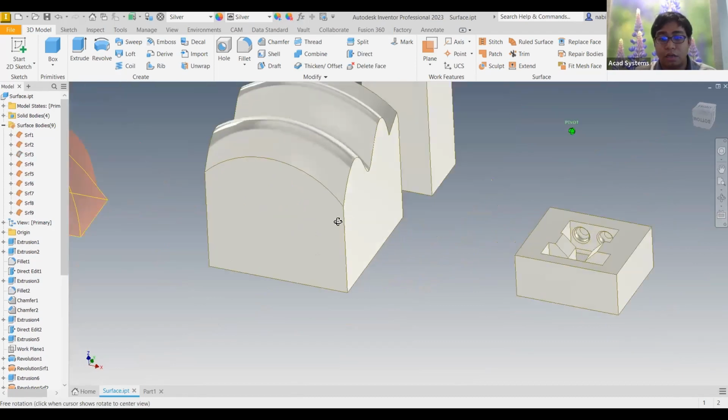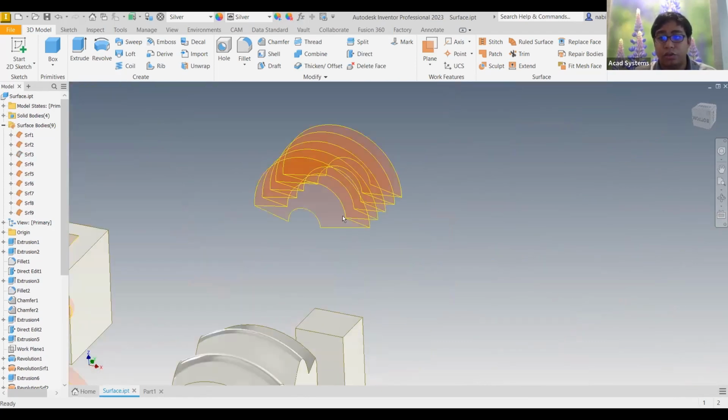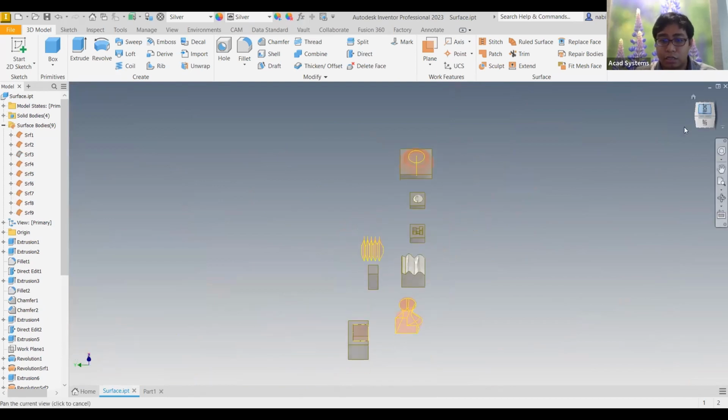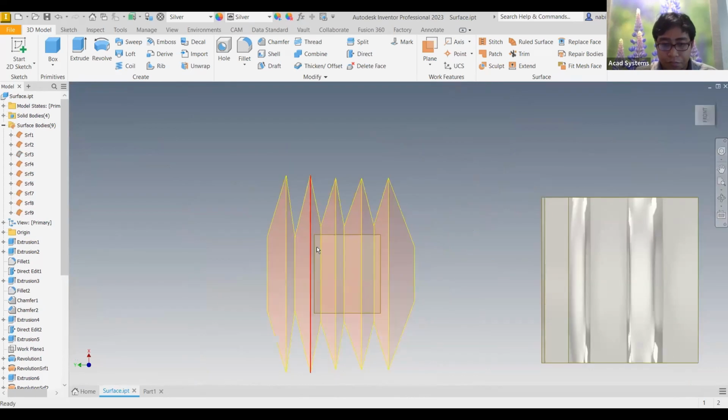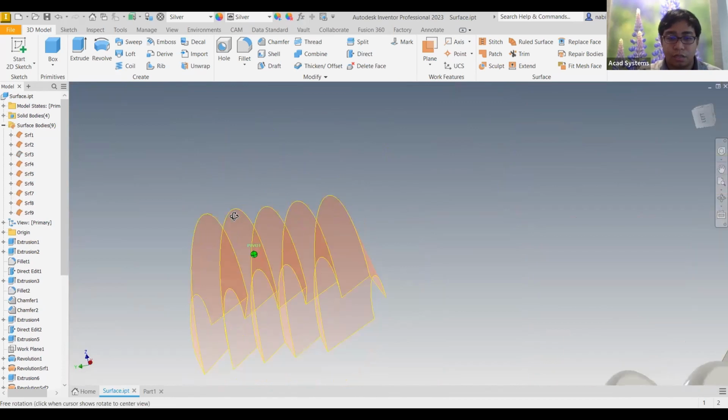Look at this. Right? The face doesn't necessarily need to be connected to the surface, but as long as the solid face is smaller than the surface that you need to replace, then you should be able to fix it.